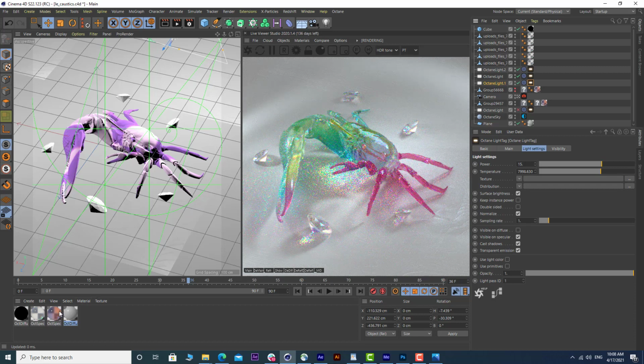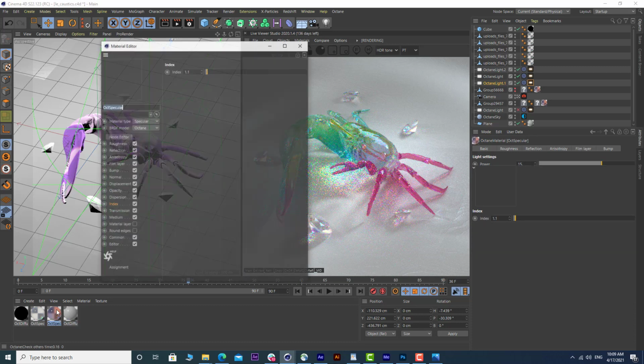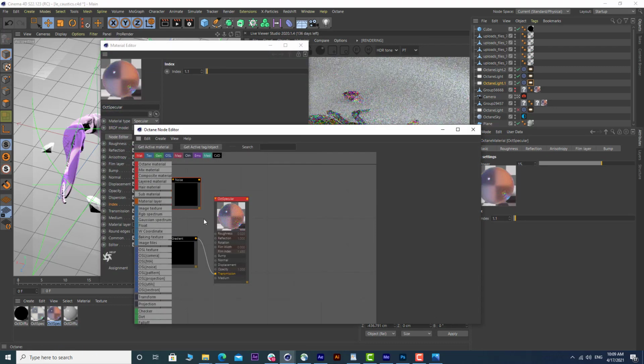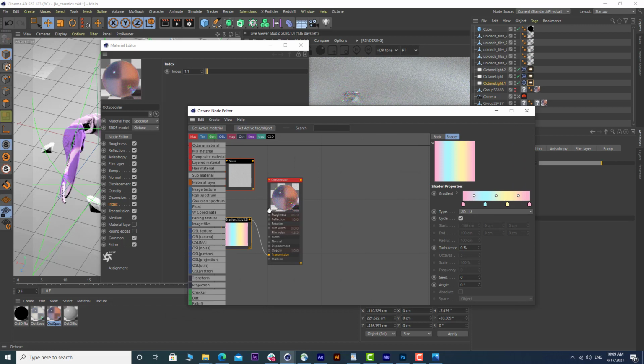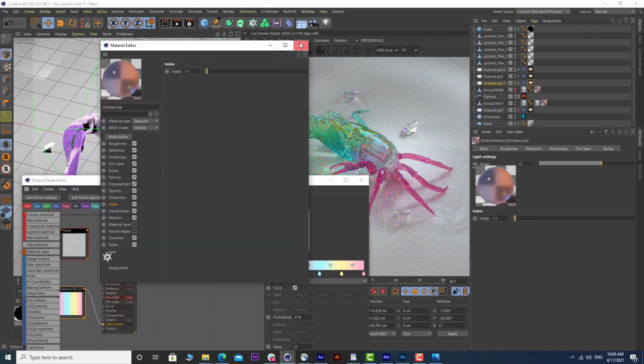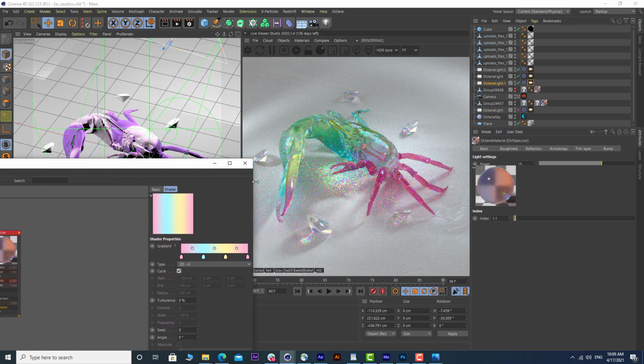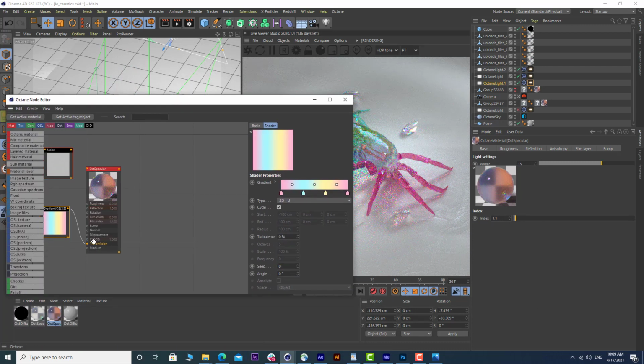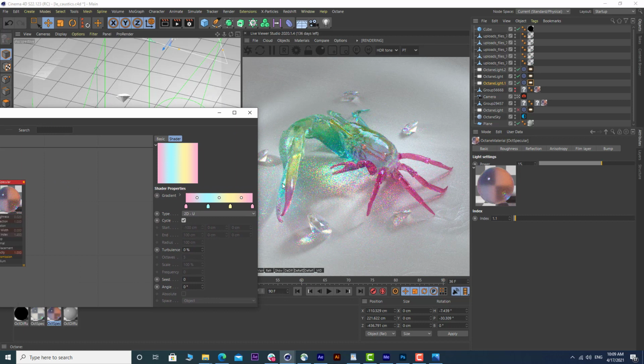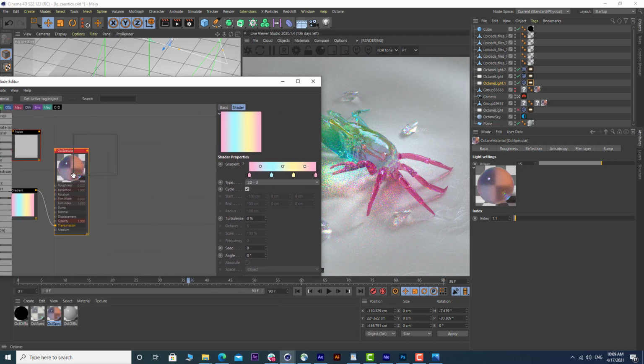So in this scene, what I've done is I've added a gradient to the transmission color with very light colors. With a gradient in transmission you get this beautiful transition play between colors, and these colors impact our caustic colors.